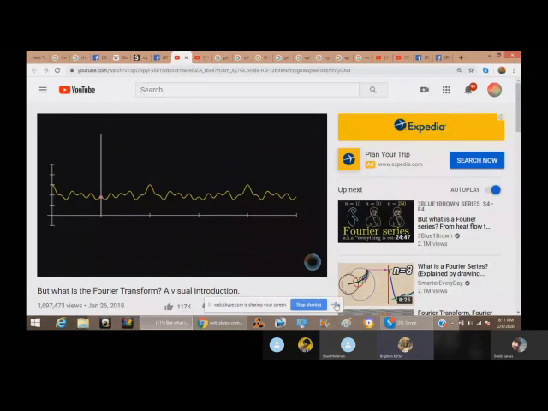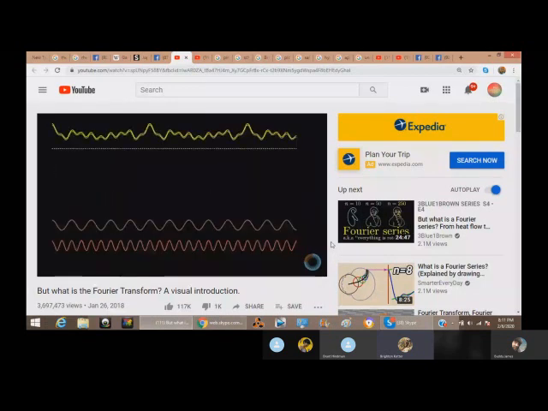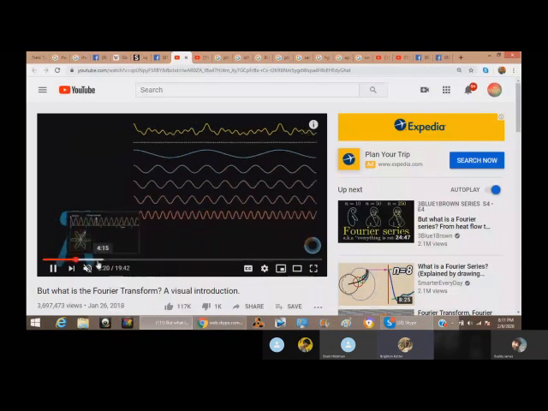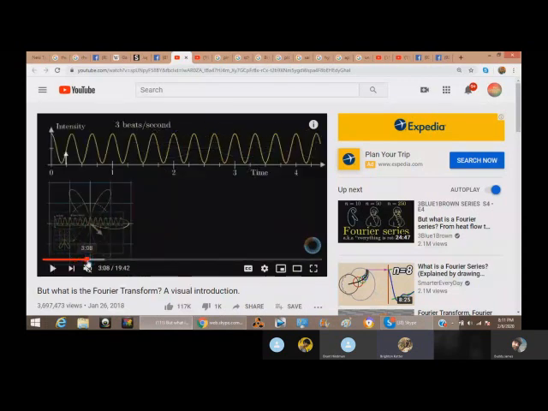A microphone recording any sound just picks up on the air pressure at many different points in time. It only sees the final sum. So our central question is going to be how you can take a signal like this and decompose it into the pure frequencies that make it up. Pretty interesting, right? Adding up those signals really mixes them all together.